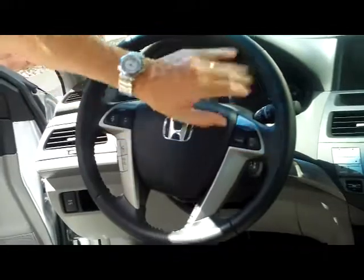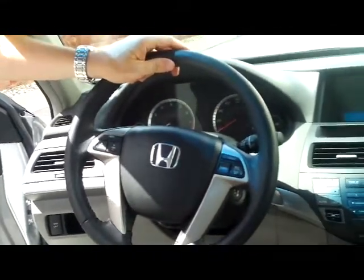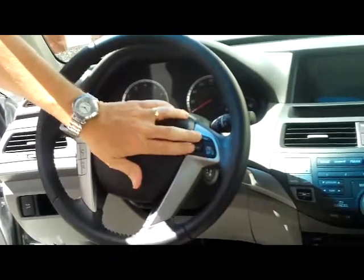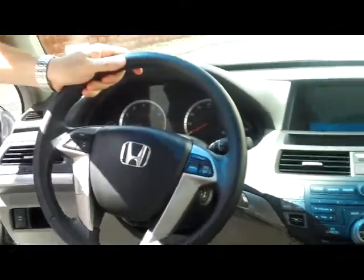On the interior you have your driver and passenger side airbag, side impact and side curtain airbags for the front and the back. You have your fingertip control for your radio, navigation controls, and also Bluetooth. Also cruise control and intermittent wipers. You have the leather wrap steering wheel and seat.